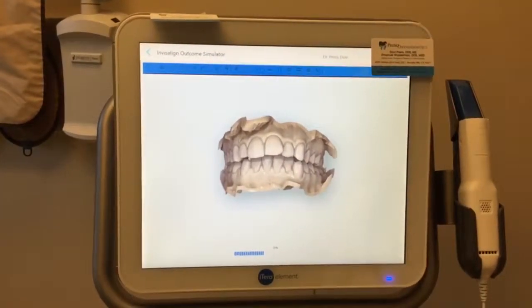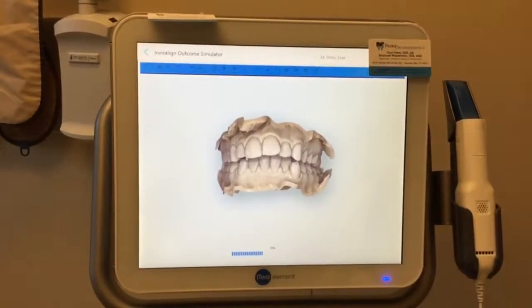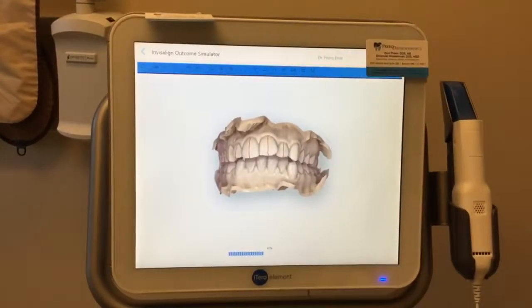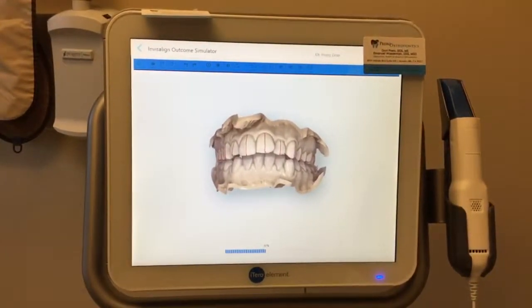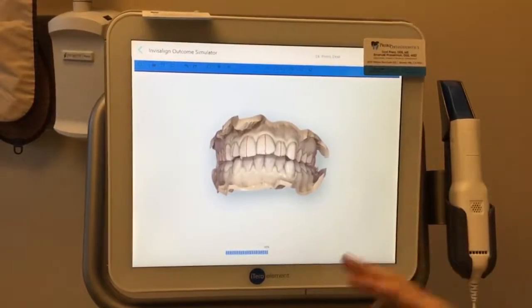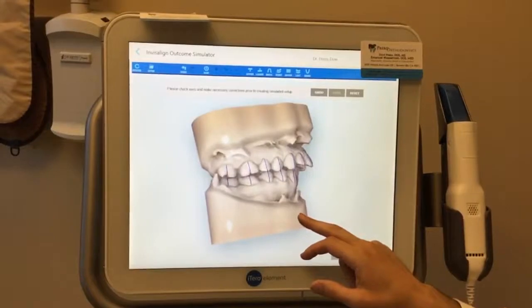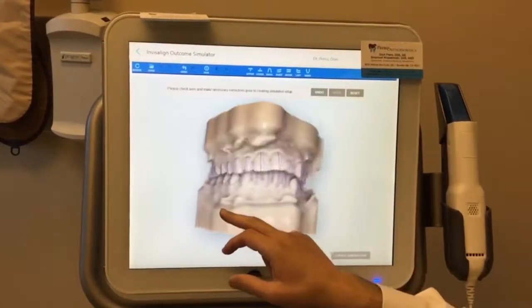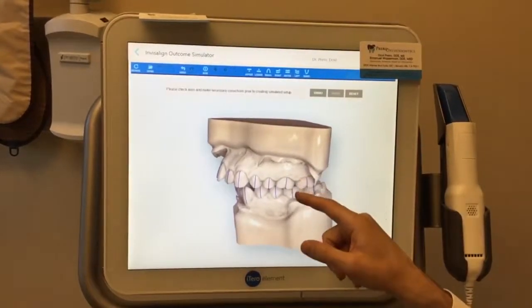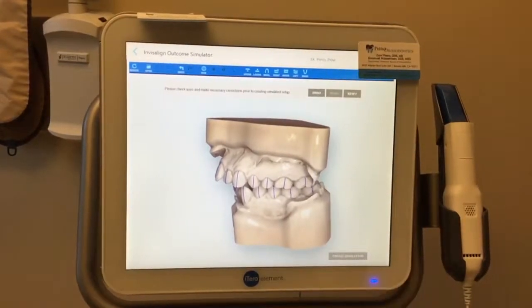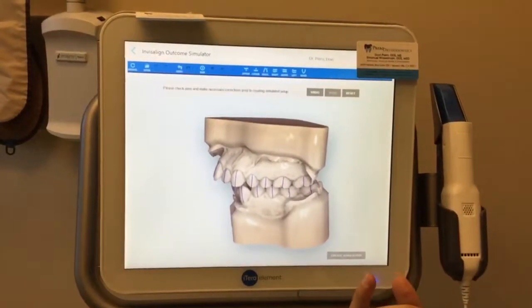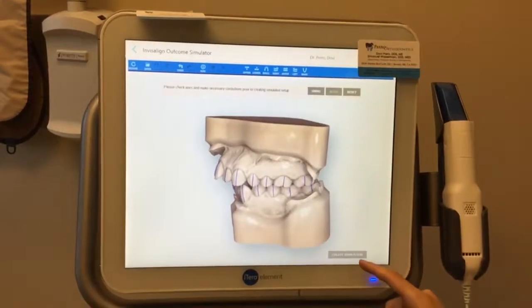So we go ahead and start the simulation. We talk to the patient about the software, identify the access points. We'll do a double check. As soon as the screen goes gray, we'll check to see if anything needs to be done. In here, we've hit all the access points before. But again, all you need to do is long press and add or subtract an access point, either if they didn't identify a tooth or if a tooth was all the way out.